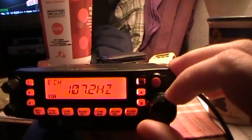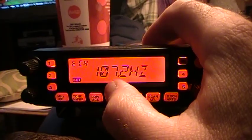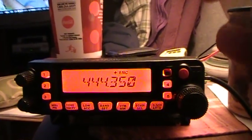And then we're going to use the rotary knob here and dial up 107.2. Then we're going to lock that in by hitting set again. And then to get out of that sequence, just push the talk one time. So there's the frequency. We have the tone set.